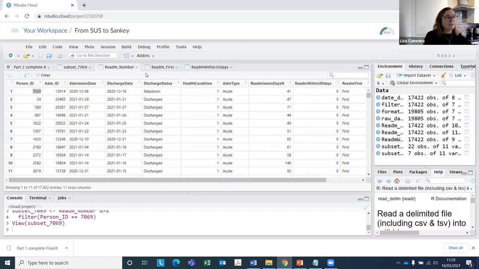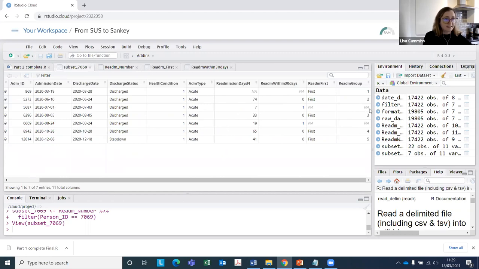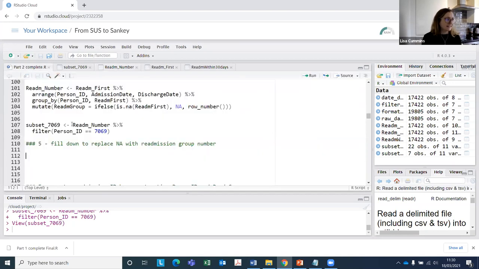The next thing I want to do is fill these NAs in. So here I'm going to want this to be a one because it's associated with the same cycle. And for example, in this person, we're going to want this to be a two and this to be a three. The first time I ever did this, I probably spent maybe two or three days trying to figure out how to do this. I ended up creating my own function to do it. And then at the R conference, somebody presented this fill function, which is super handy and basically one line, but that's the joy of learning R.